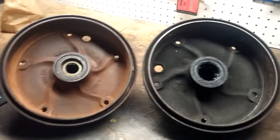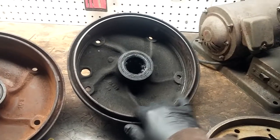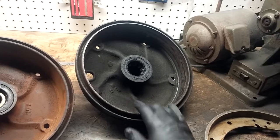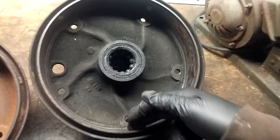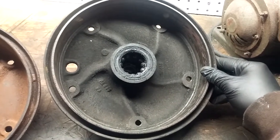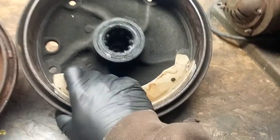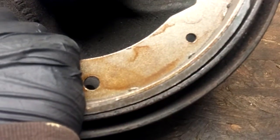So I have a couple of drums here that I wanted to show you the difference in. Basically, this drum has been used. It is still good condition in my opinion. I can still use it. I keep it as a spare. It has been used and it has been cut, so the surface material here has been cut probably more than once to clean it up. And you can see this is a little rusted just from sitting, but that has increased the overall diameter of this drum. So now a stock shoe is cut to a certain arc, and it's not going to fit in this drum very well. As you can see, there's a gap here, and that's what we're going to talk about eliminating.